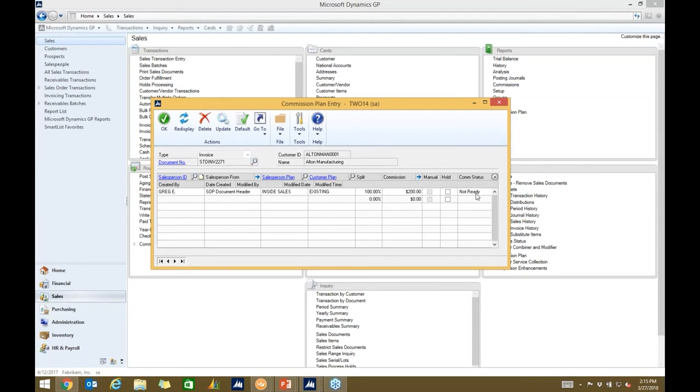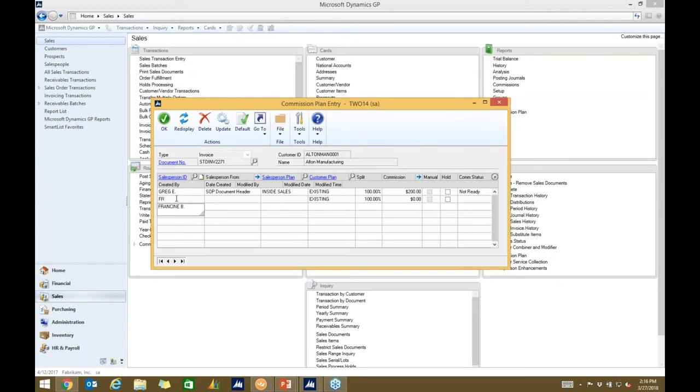If you remember, I said when you process commissions, it locks down the commission record. So I know that I can edit the commission because it's anything but processed. Not ready means that the SOP document is posted, but the payment has not yet been received, so it's not yet ready to release to the salesperson.